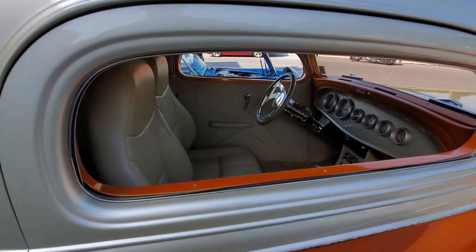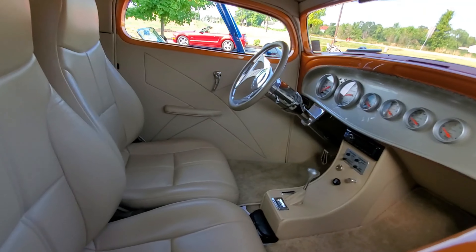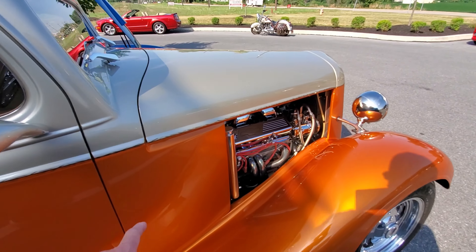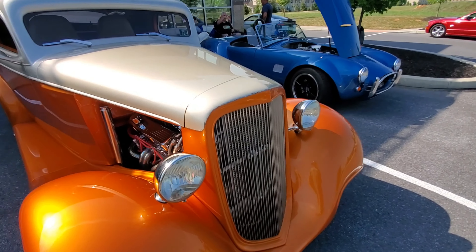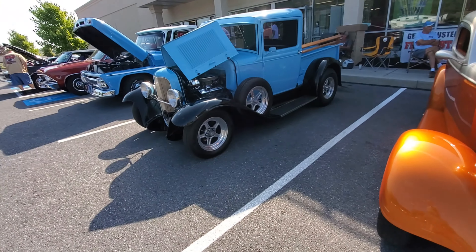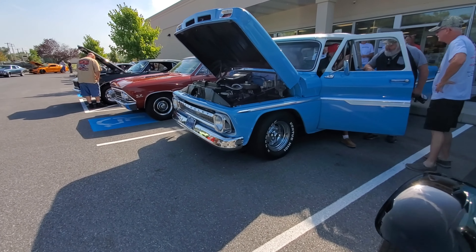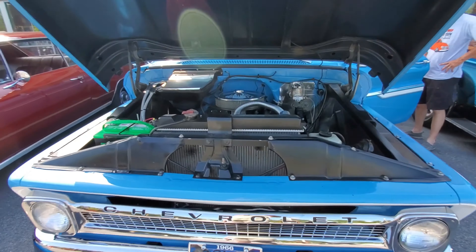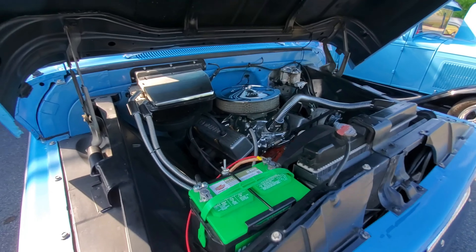Over here is my buddy Muskie's car. I was at the Ford Nationals and did a video on this — he calls it the Killer Cougar. This is another example of what somebody can do in their garage with a little bit of skill and imagination. Check out the racing seats. He streets it, he doesn't drag it — he just wanted something for the street.